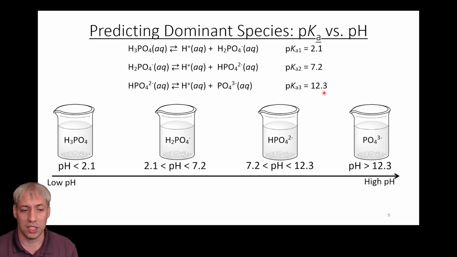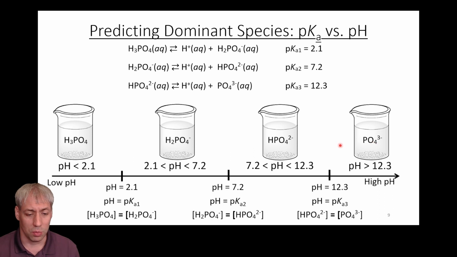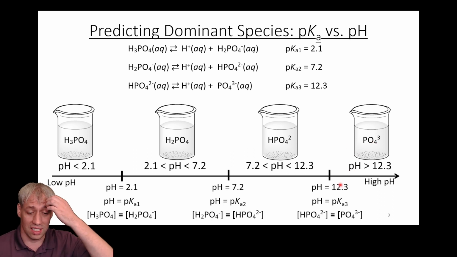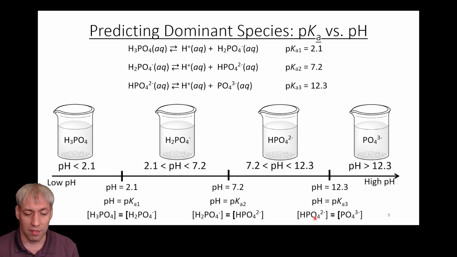Likewise, if you have a high pH solution, where the solution is more basic than all of these, pH is greater than the pKa of all of these, it's going to take away protons from everything, including each one of these molecules. This goes down, it shifts right, shifts right, shifts right. You're going to be dominated by this PO4 3-. And so it basically tells us which one of these species are going to exist. And there's going to be thresholds along the way.